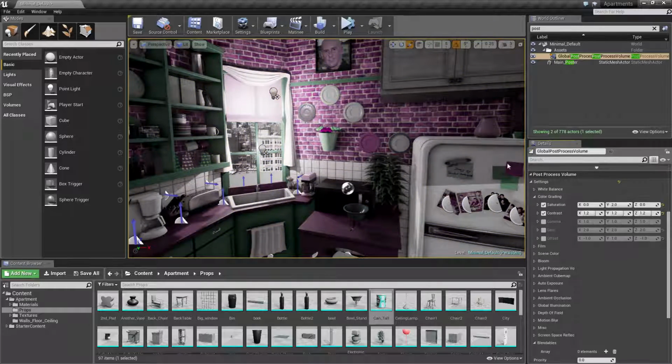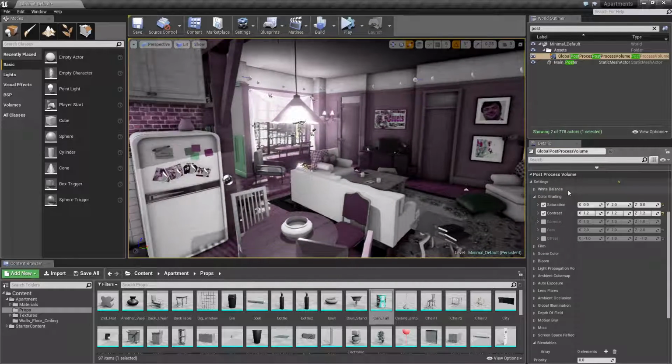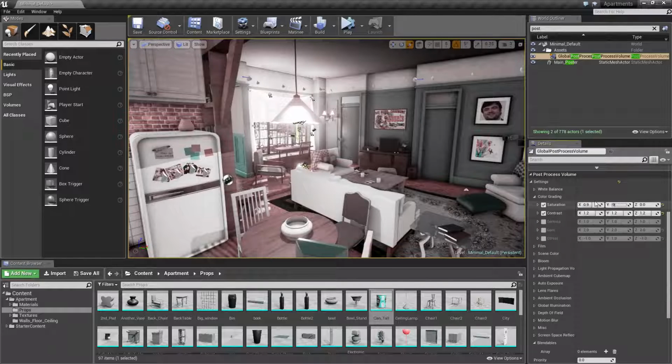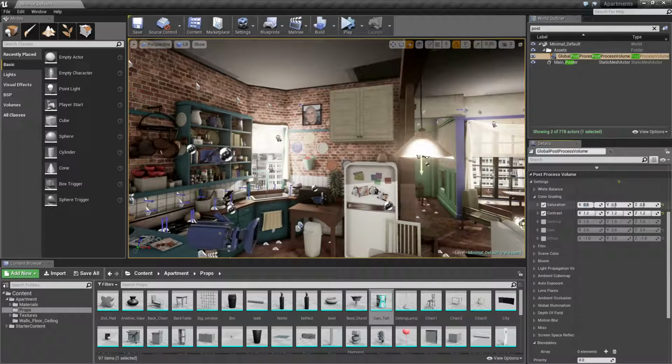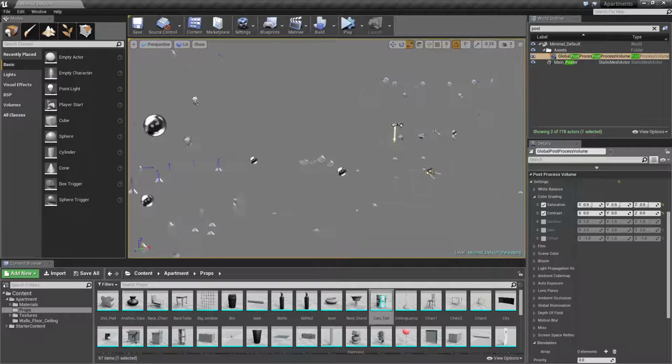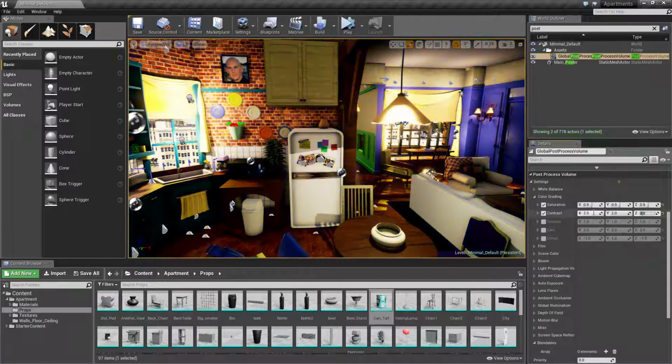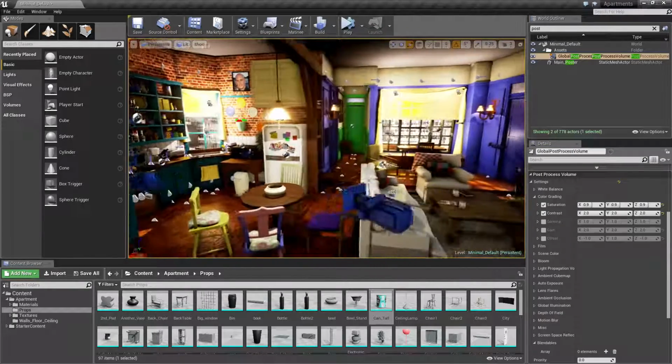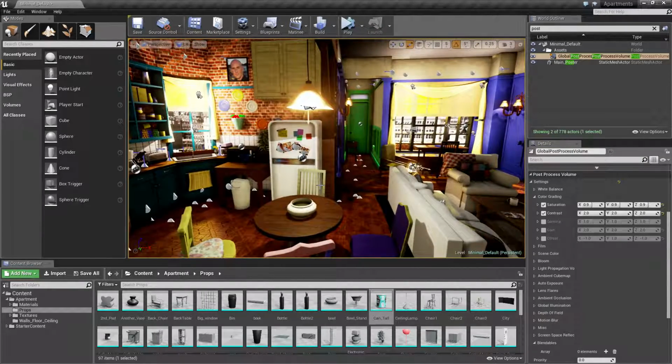Turn that one down, it's just going to keep your reds, and you turn that one down, it's just going to make it black and white. So preferably you want to keep them all the same number and then mess around with them. If I have it at 0.5, it can be really grayed out, for example. But yeah, that's one way of messing with your saturation. Again, with the contrast, you can turn this to 0 on all of them, and obviously there's going to be no contrast, so it's going to be grayed out. At 2 on all of them, it's going to be really strong in contrast, and this could be really good for some cinematic scenes where you want the blacks to be really strong.